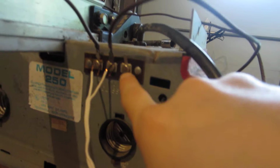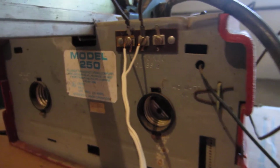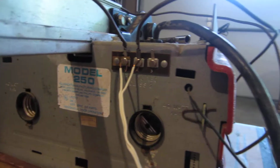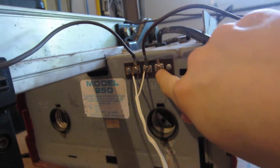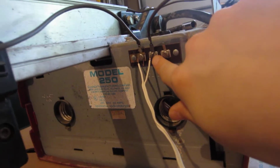So I got the limit switches hooked up. This one's broken, but I'm assuming it's terminal 1 because the connector is kind of goldish, and then this one's 2. But now we're going to talk about terminal 3. I think it's also for the wall control. I think this comes with a 4-wire wall control. So on eBay, I bought that 4-wire Genie wall control that would come with like the Pro 88 screw drive. So I think 1 and 3 each have 1 wire hooked up to it, and terminal 2 has 2 wires.